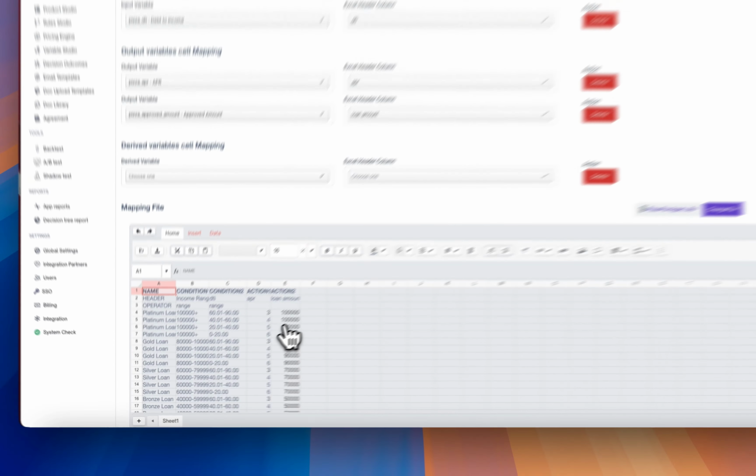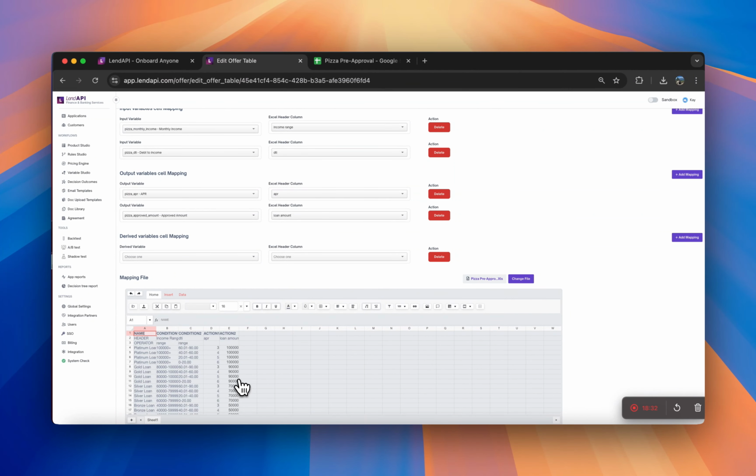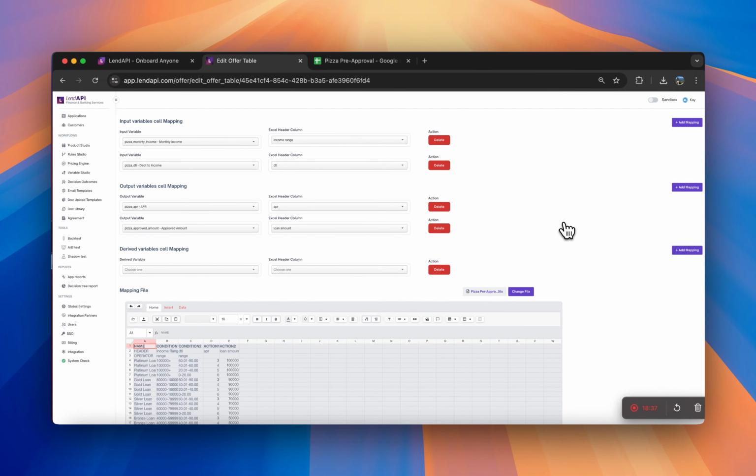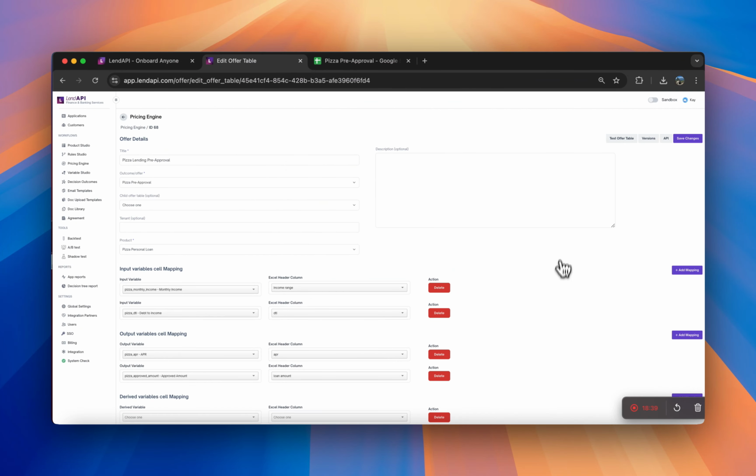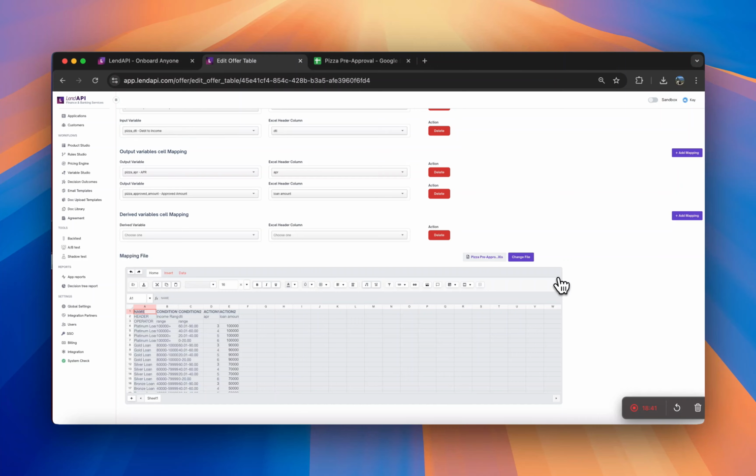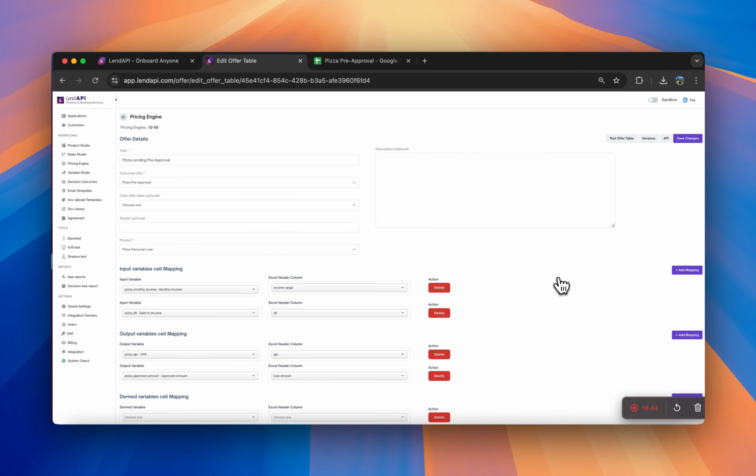So we've mapped all of our actions as well as our conditions, and that means our mapping has been completed for this particular offer table.